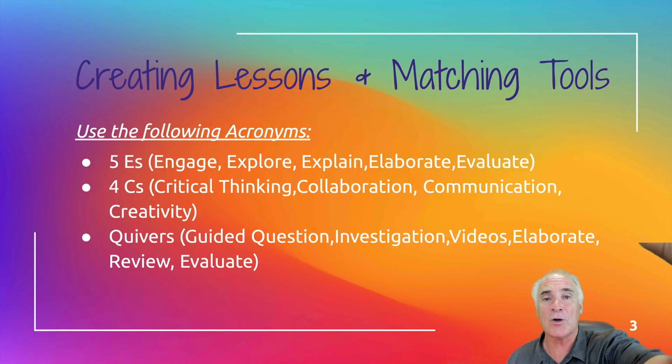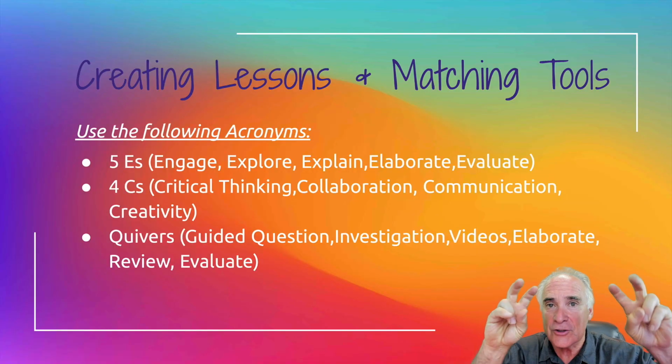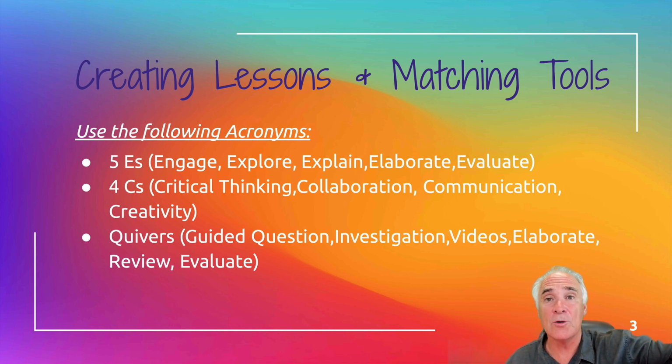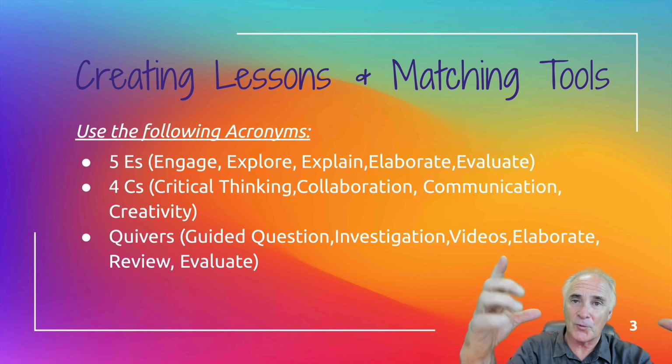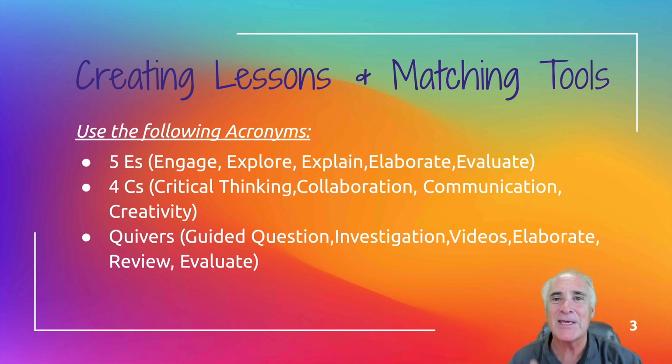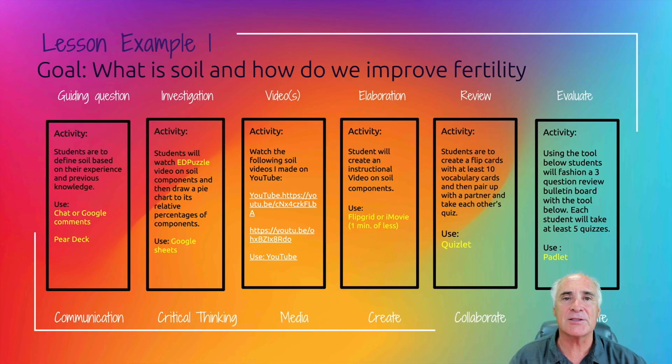One of the first things that we're going to be doing is I'm going to be greeting my students at the digital door. I'm going to be using Google Sheets for them to create, for instance, a pie chart. So I'm going to get them engaged right away. The 4 C's, on the other hand, the critical thinking, collaboration, communication, and creativity, also helps kind of guide you, as does the quivers. You're going to see quivers a lot. I use it a lot because I like the investigation portion as well as the elaborate. I love being able to put kids in a situation so they have to create something to show me what they actually know. And then this right here is how you put it all together.